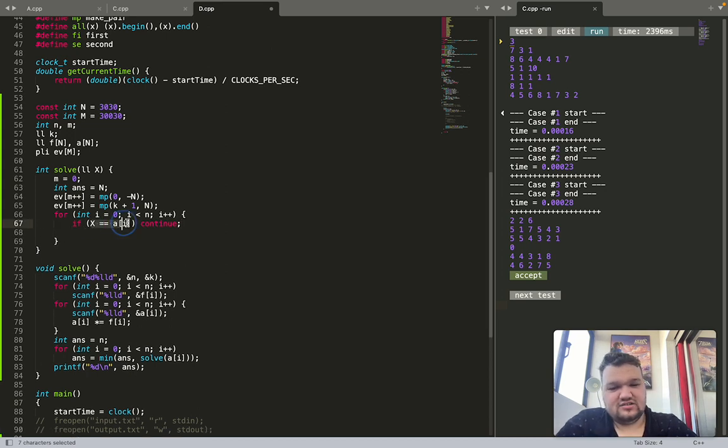If x is equal to ai, then any possible t will be for free. So it's just like add 0 everywhere that it matters, and that is done by just doing absolutely nothing for that item.